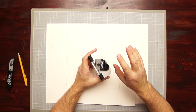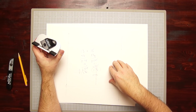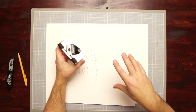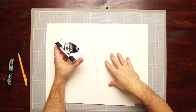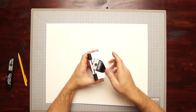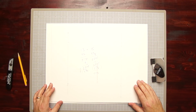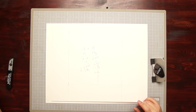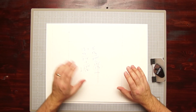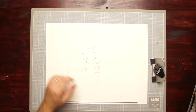That's pretty cheap. This is a $10 piece of mat board. I can get 6 of them for $6. That's $1 a piece. So I can either ruin $1 or spend 3 cents. I'd rather spend the 3 cents. So use your blades as little as possible. Flip them around. Use the other corner. And keep them sharp. Now they are sharp, so safety first. Keep your hands out of the way.